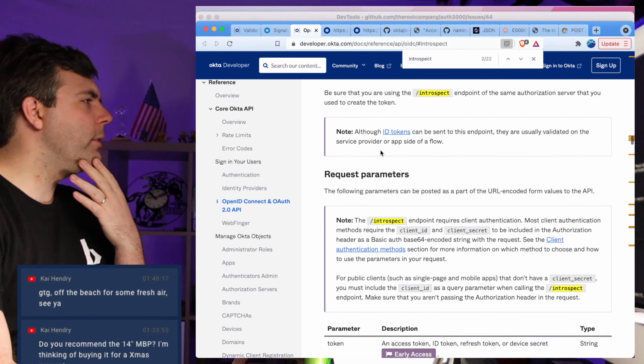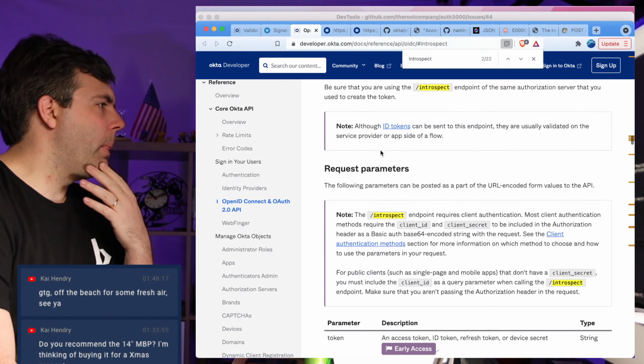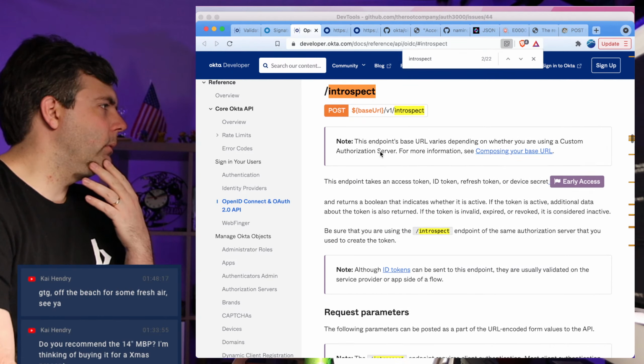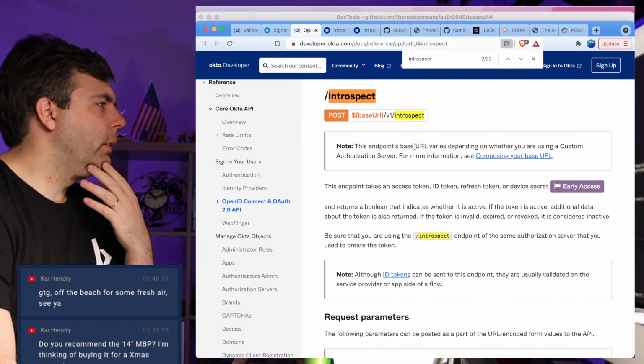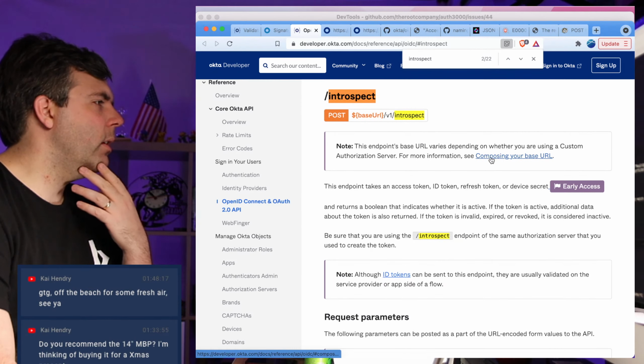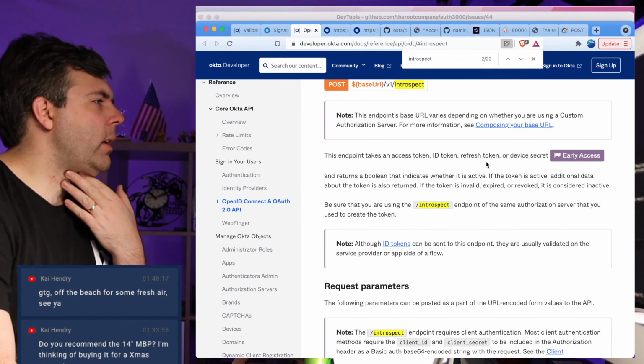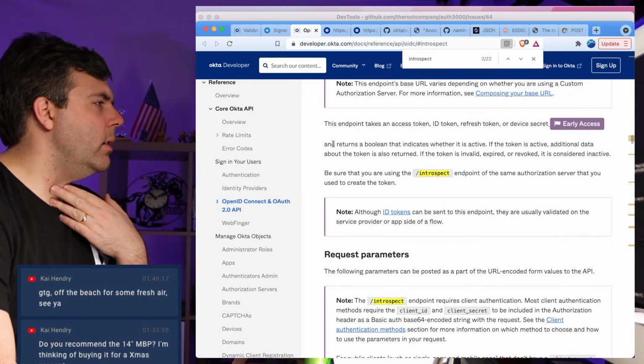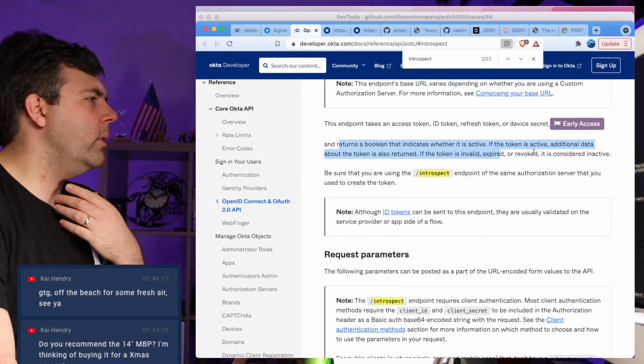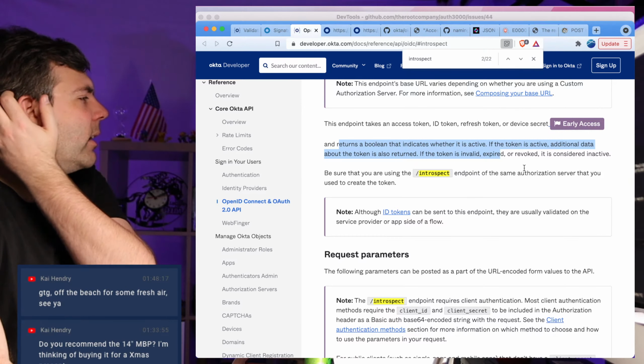All right, I'm going to have to read this thoroughly. This endpoint's base URL varies depending whether you're using a custom authorization server. See composing your base URL. The endpoint takes an access token, ID token, refresh token, or device secret. It returns a Boolean that indicates whether the token is active. Additional data about the token is also returned. If the token is invalid, expired, or revoked, it is considered inactive.